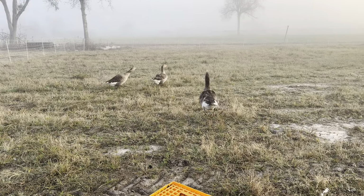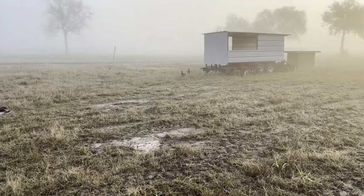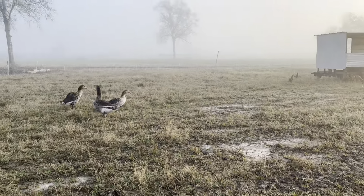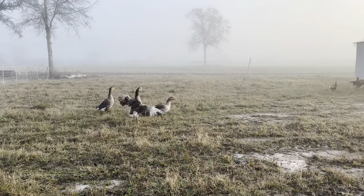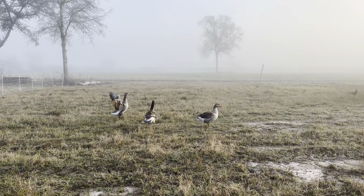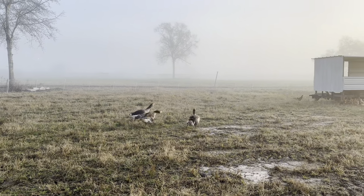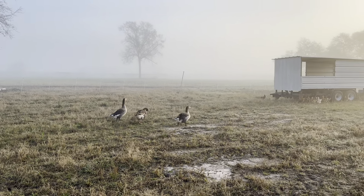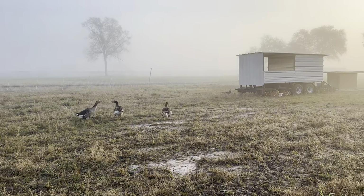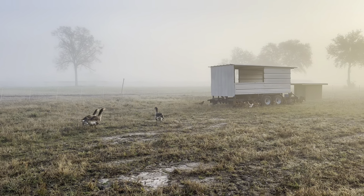The geese are mean, and that's the point. We actually raised these 3 geese with another flock, but when it was time to deploy the other flock, they were still young. And so we ended up waiting, and they're gonna go out with these guys. But they're real jerks, which is exactly what you want in a guard goose.